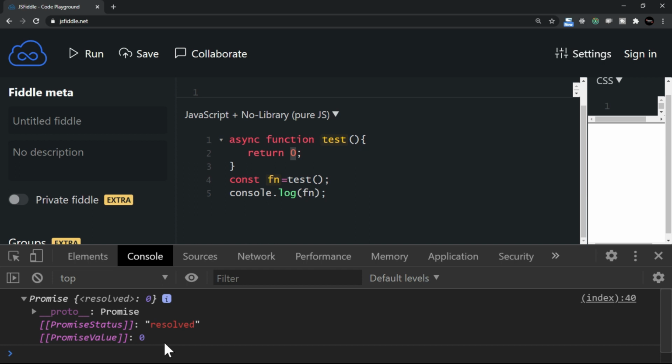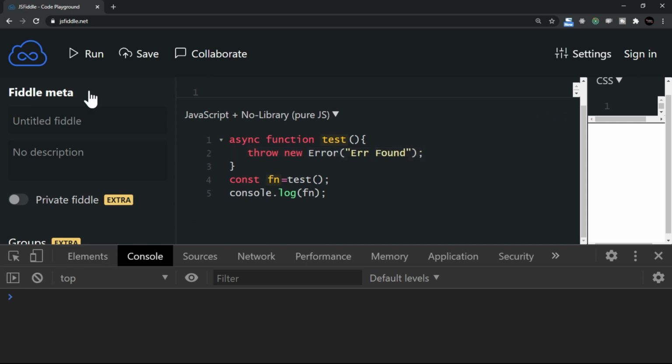In case you want to have a rejection, for example, when we were writing promises, we had resolve and reject. But how about rejecting a promise in this syntax? Certainly you can do that. You just have to say throw new Error, right? We already have a class. Now if you do this, let's say "error found", something like this, right? The moment I run this, it's going to show me an error.